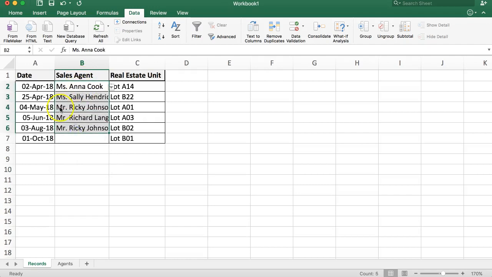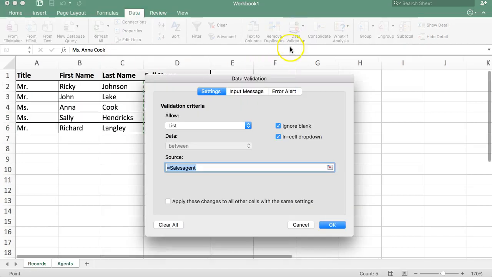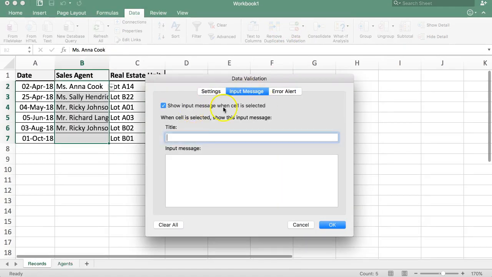So now we have this, but of course, let's say we can change this to put in a more proper error message. So let's select all of these. Click here on data validation. You can see your input message. Yes, maybe we can put in here a title, and we can put an input message here. Like, maybe please select sales agent. Input message can be something related to that. It's just a different font type, so I will just show you to give you a better idea. We just put them both in.